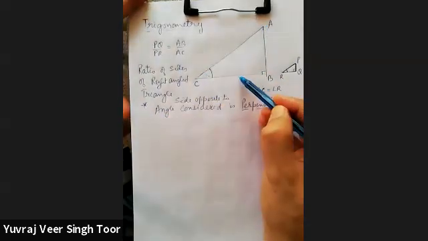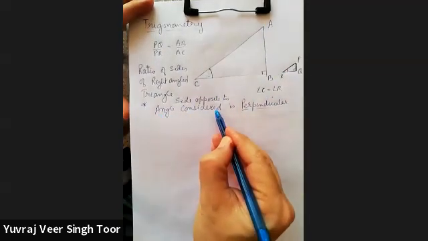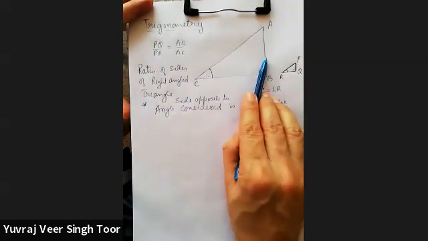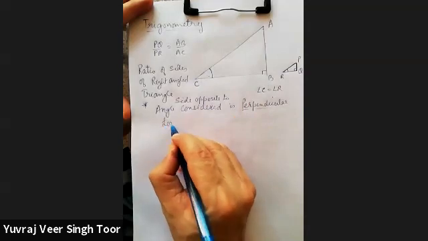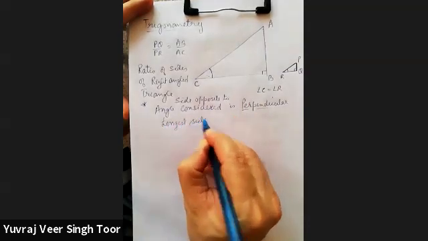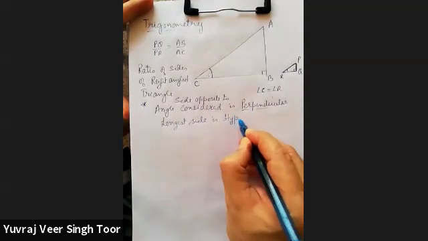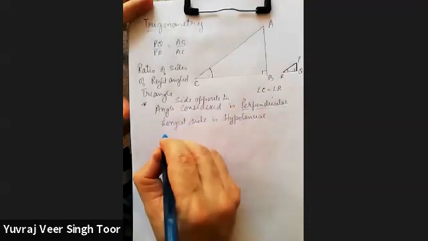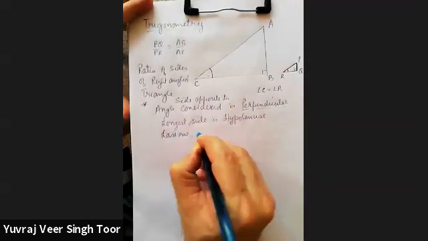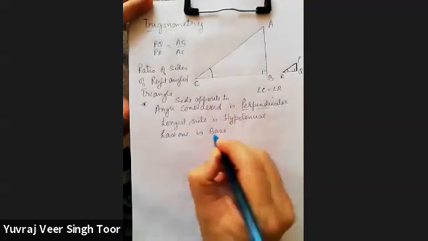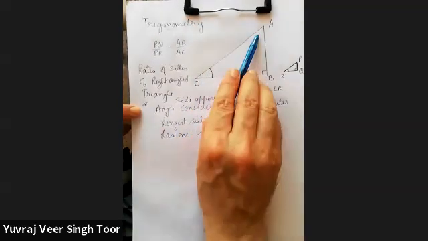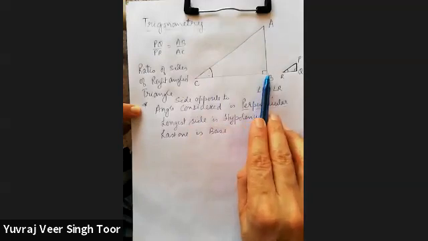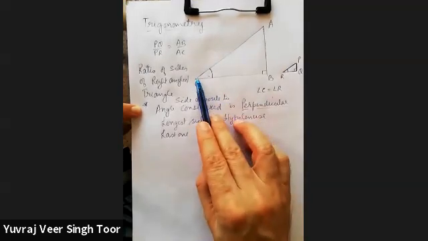In a right angle triangle, for the angle which you have considered, let us say C, the side opposite to it will be taken as perpendicular. The longest side, you know that, is the hypotenuse. And the last one is the base. So I repeat, if you consider this angle, then BC will be the perpendicular, AB becomes the base, but the hypotenuse remains the same.